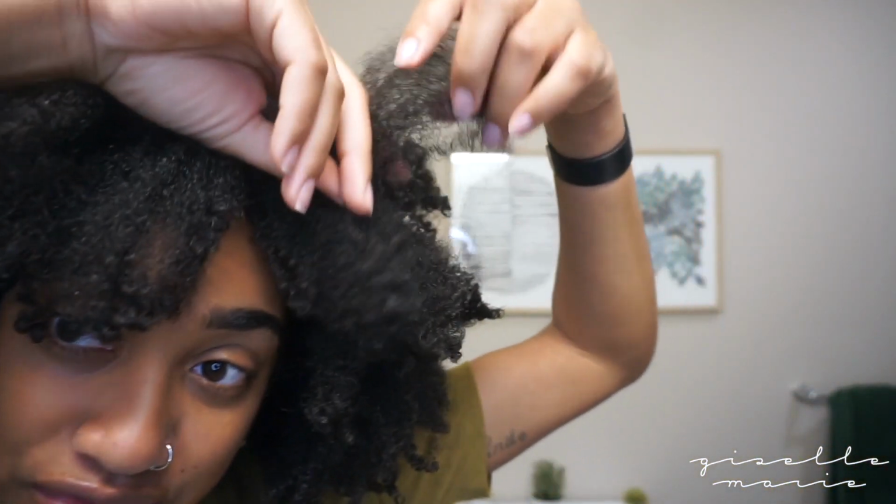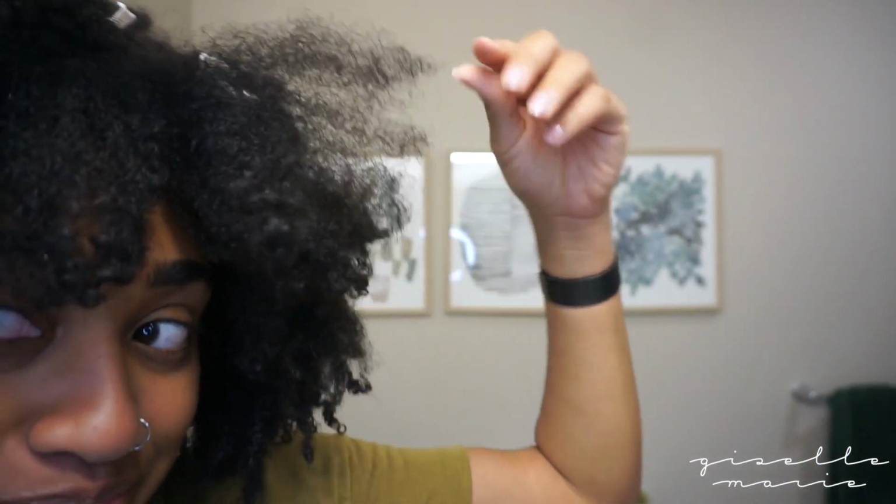So yeah, all of this frizziness right here. This happens to me even with my Curls Blueberry Bliss. So I can't hold it against the gel, even though I was hoping that this was not going to happen, but it did. So I don't know, maybe no gel can withstand my problem area. It just doesn't want to cooperate.